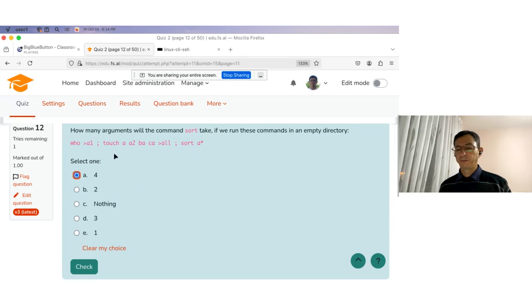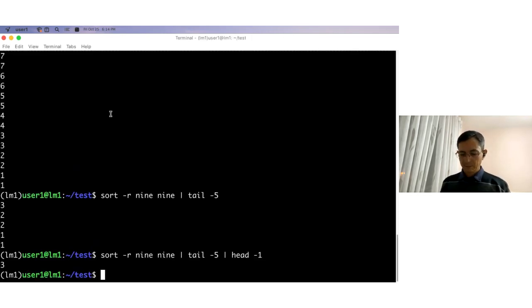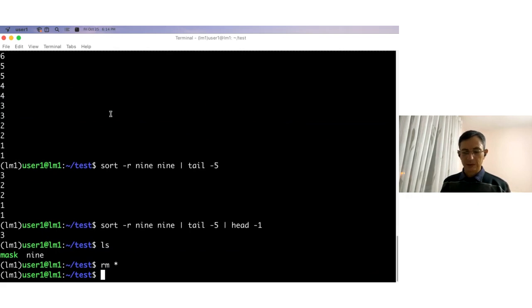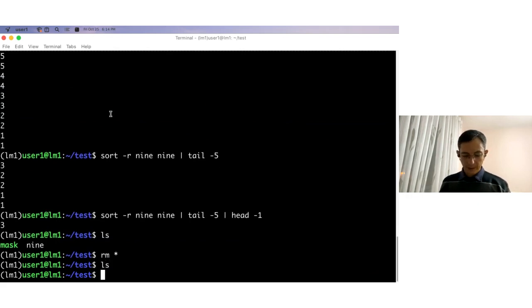Let's try these commands. It says in an empty directory. So first we should create an empty directory. Or we can remove this, and now we have an empty directory.